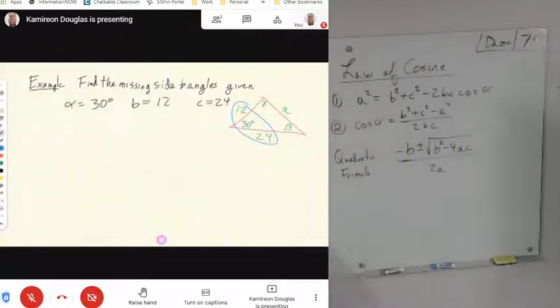So we're going to plug everything into that formula. And my goal is going to be to get one of the pieces isolated by itself. So that's what I'm going to do. I'm going to take those pieces and plug them in. Now you'll note that neither one of these formulas is fully simplified.